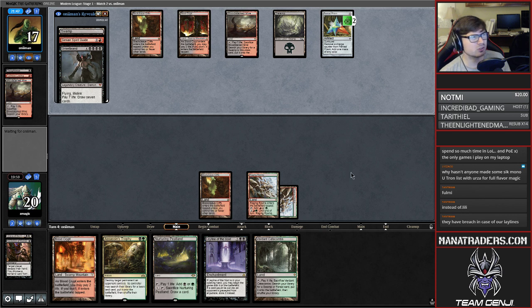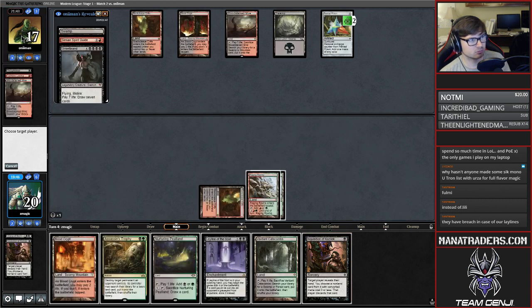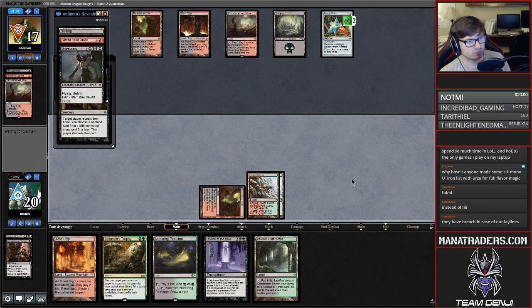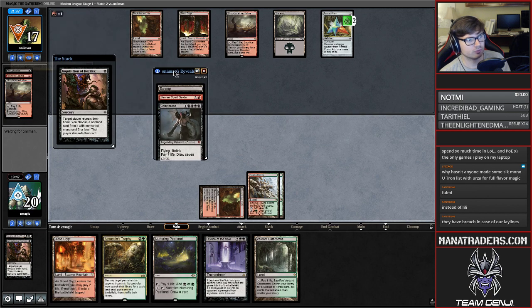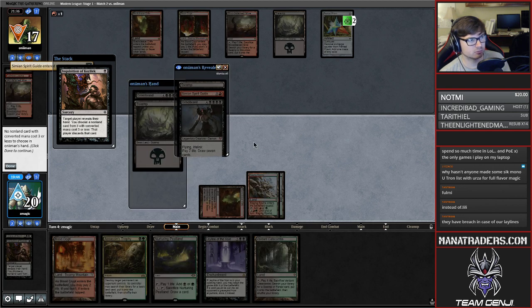Killing Grizzlebrand isn't even that good, because it just refills. Probably won't get anything good. We could Leyline there to get rid of the Faithless Looting and literally just that. Not the best. Spirit Guide's the only hit. Okay.